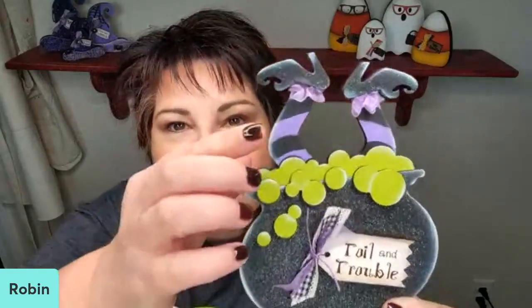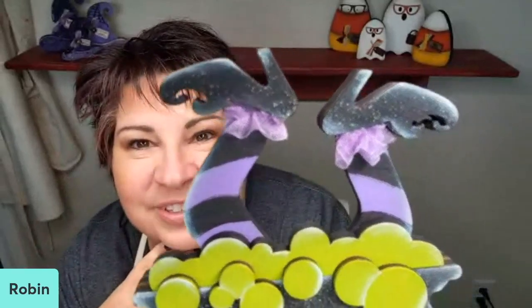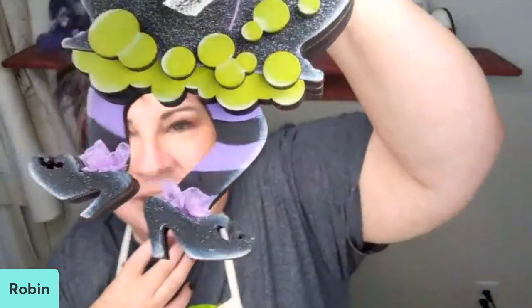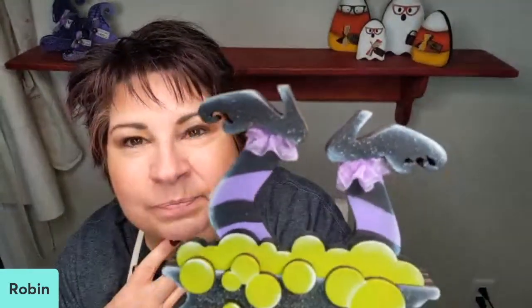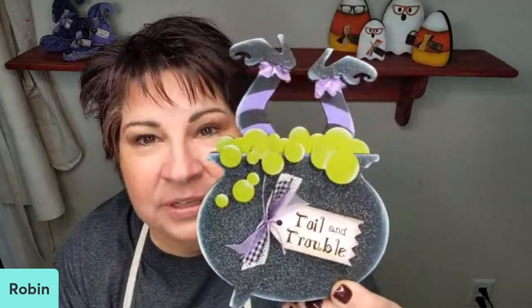I had a request about these darling little ruffles on her shoes. It's like her socks are sticking out from her shoes. So I wanted to be able to show you how I did that. It was kind of a trial and error for me, and I'll just show you the best way that works for me. So what I'm going to do is finish up this cauldron.